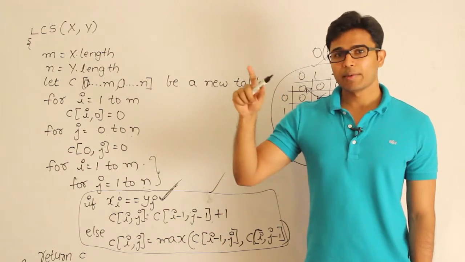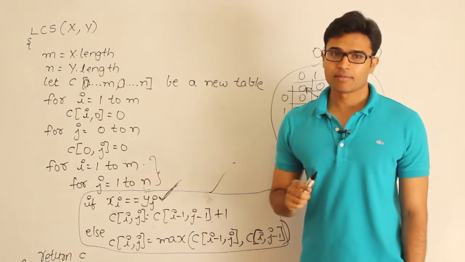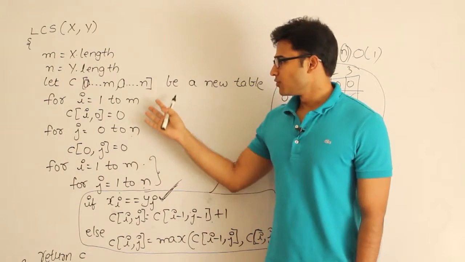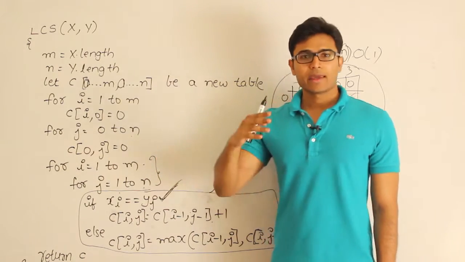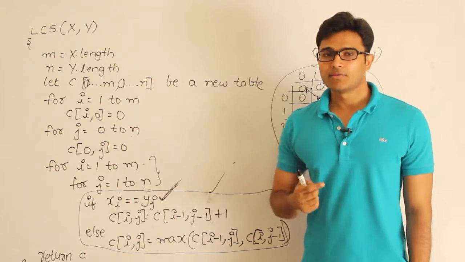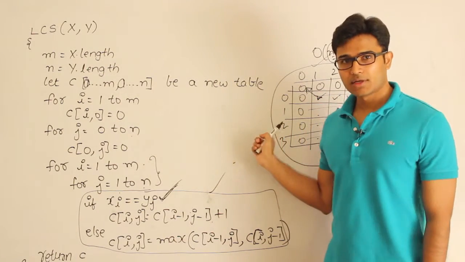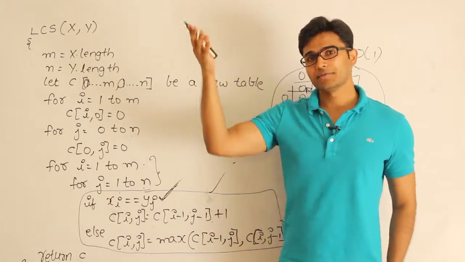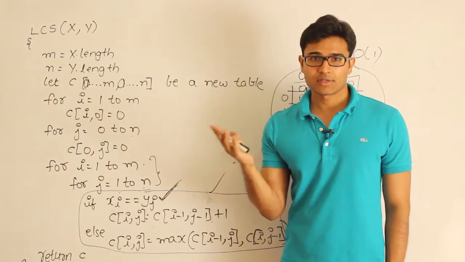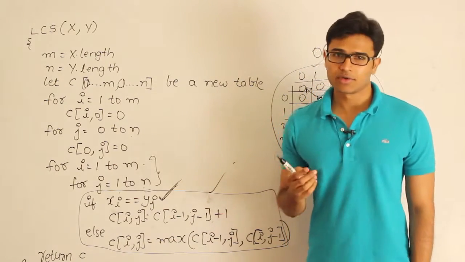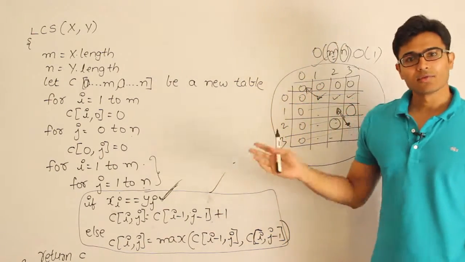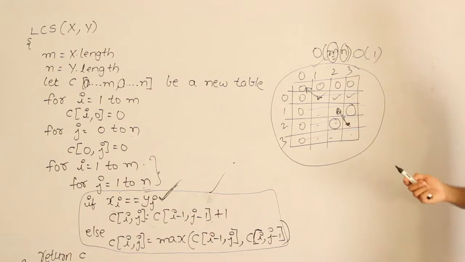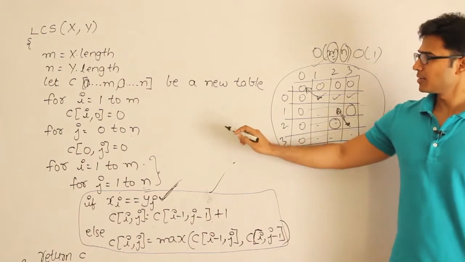If you use the top down memoization method like in matrix multiplication, it is not required, I'm just telling you that you could even do that, right? It is a beautiful algorithm, you need not spoil it. And in case you are using that top down algorithm, along with the table which is going to take order of mn, you need to even use a stack which will be as big as m plus n, that is an extra space, and it doesn't look beautiful. Also the code, this is a beautiful code, right? You can follow this, and yeah, this is the algorithm and this is the time complexity. Fine, let's stop it here.